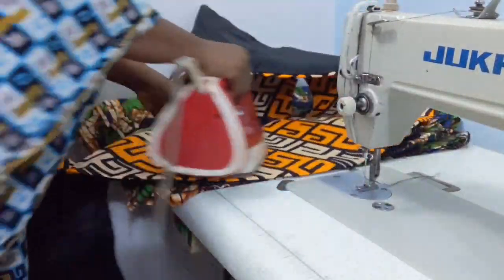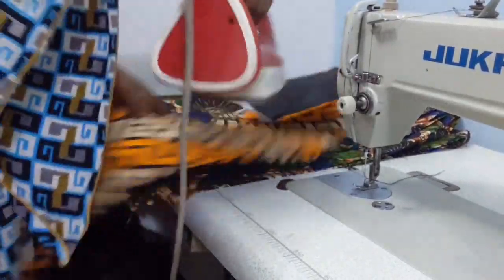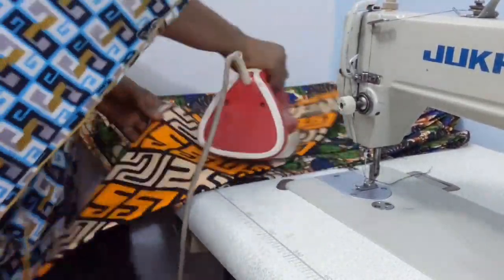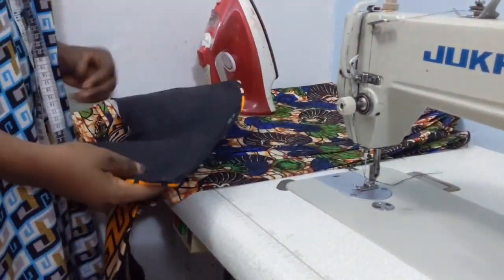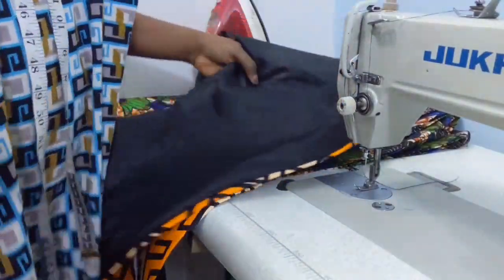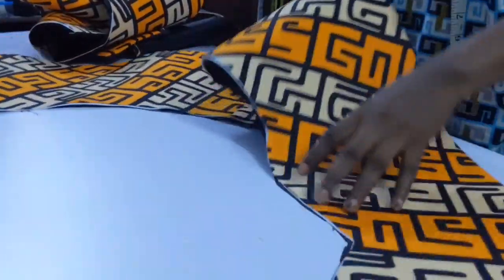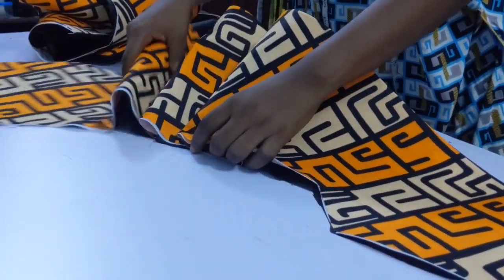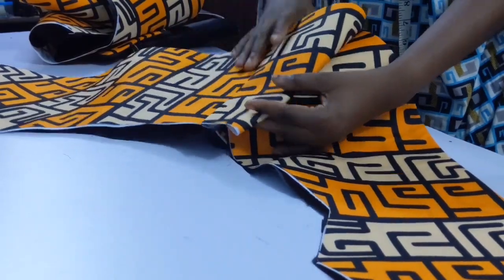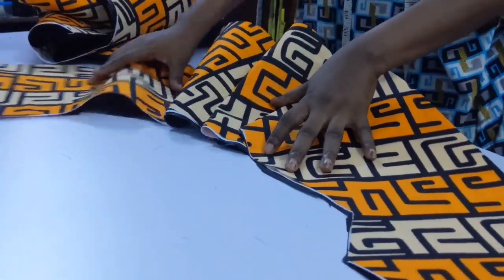So now please make sure everything is laying down flat perfectly, no wrinkles or anything. Make sure you iron it very well, and you're going to be trimming off any excess you have once you're done. So now you're going to be pleating it. Can you see the way it is, like it's forming that effect that we want already? So you're just going to be pleating it.